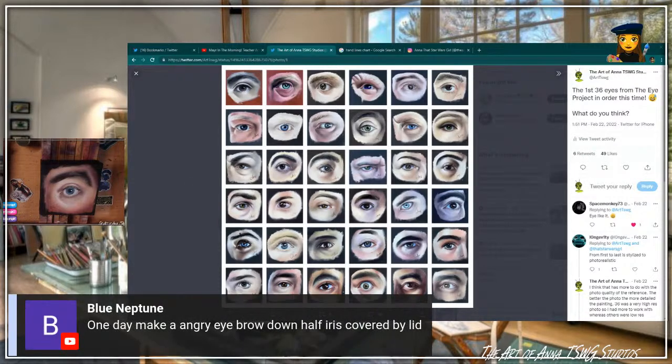Monday, make an angry brow. That's what this one is. This is Graham Nolan's eye. Yeah, was making an angry expression.